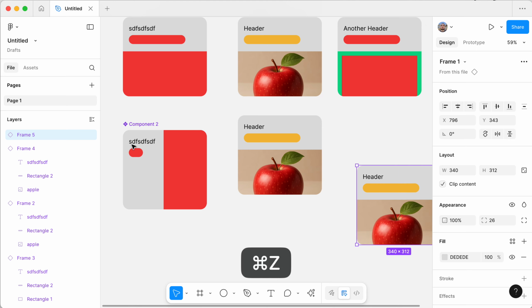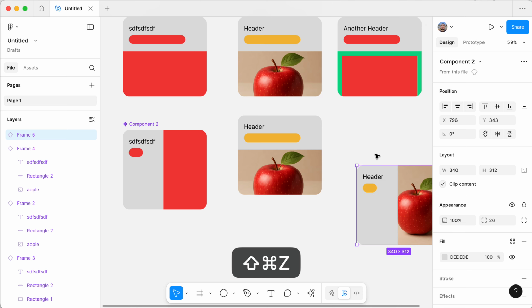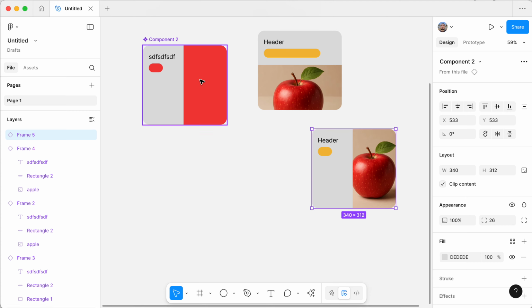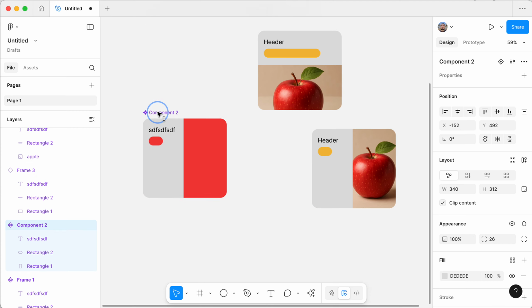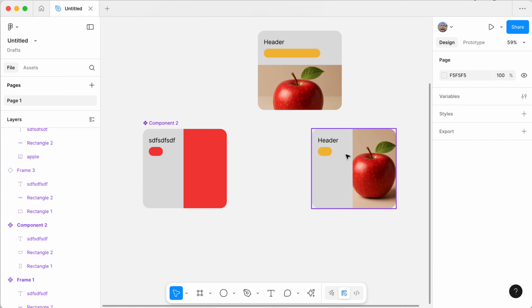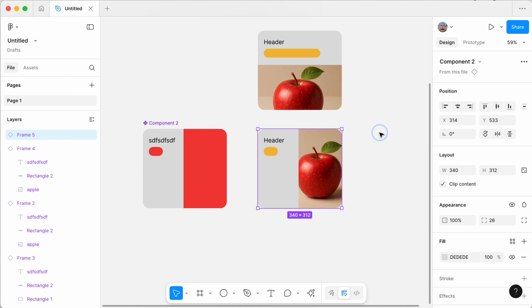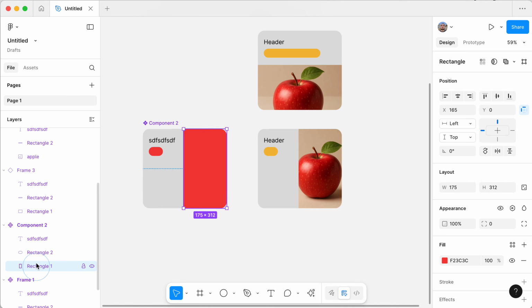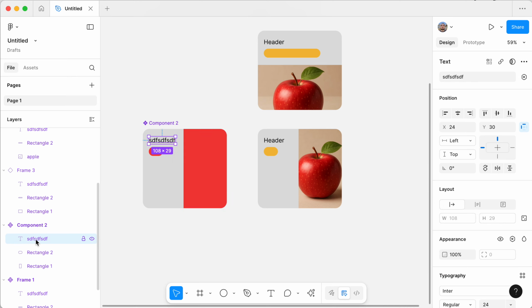But the problem is that it worked here. Let's say I just copied and transformed this, and it worked because the internal structure of this thing is the same. But let's try to change things.